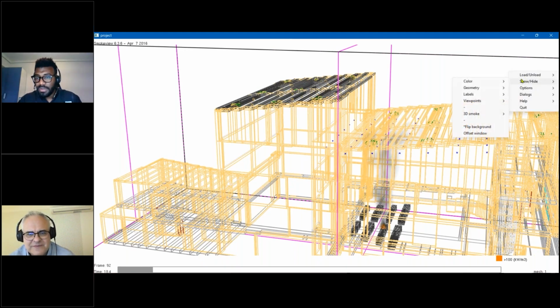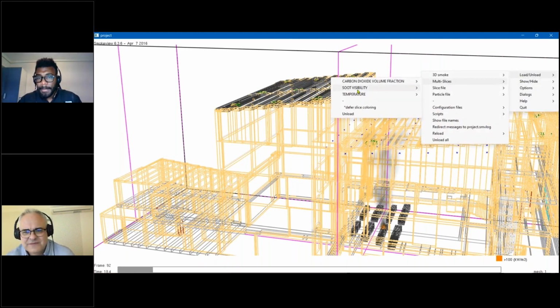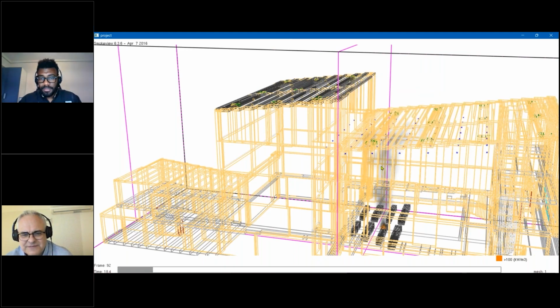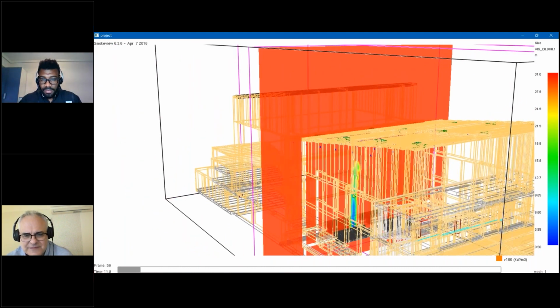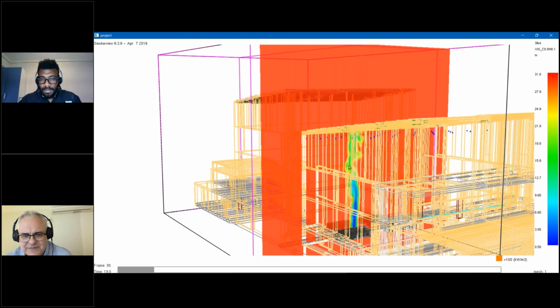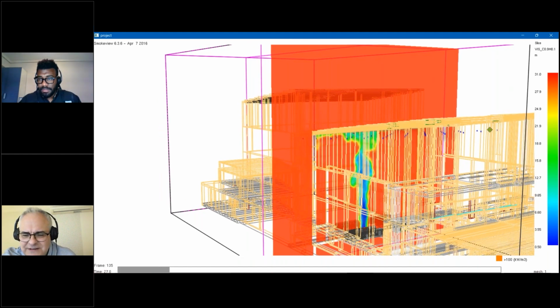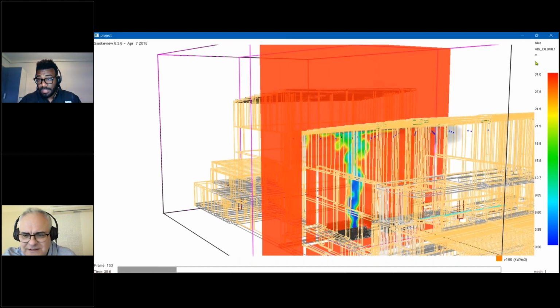Now I'm gonna show also the visibility. You can see how we are gonna be losing visibility because of the smoke. Here the fire is rising up. If you see in the left screen now, here you're gonna see the visibility that you're gonna have.